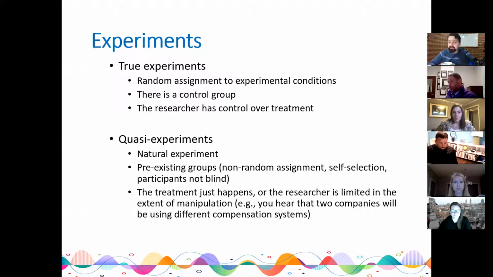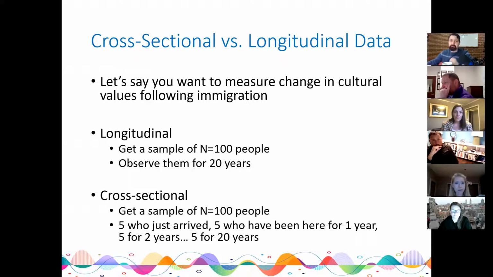So in many cases, those are either pre-existing groups or maybe some self-selection bias that may be there, or maybe participants are not really blind to what kind of experiments we're doing on them, so they know what the experiment is. So in this case, it's not really a true experiment, but it's close enough, and so we basically are happy with that. So again, I highly recommend reading more on research design. You will never ever regret that you spent whatever days you spent reading that book, I guarantee you.